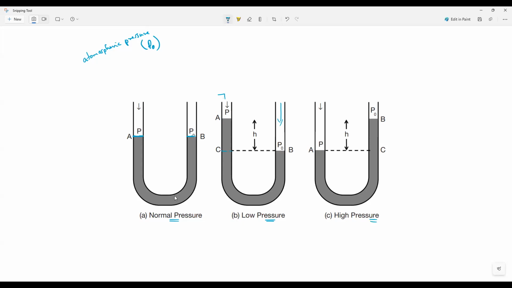The tube contains the liquid. Listen very carefully. First thing, both the arms of the manometer are exposed to the air. So the level of the liquid in both the arms is equal or not equal? Everybody? It is equal. Clear? So in this case, the pressure at the surface of the liquid, P, is equal to the atmospheric pressure P0. That is how to remember.